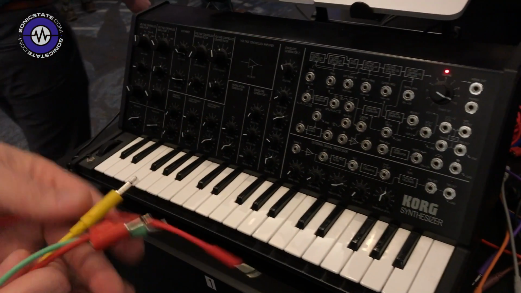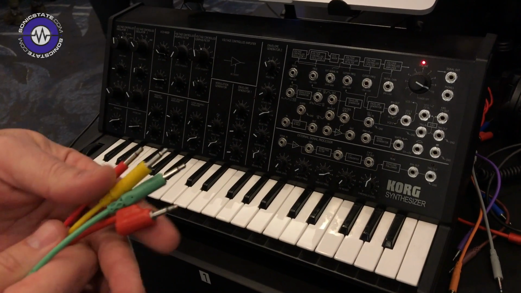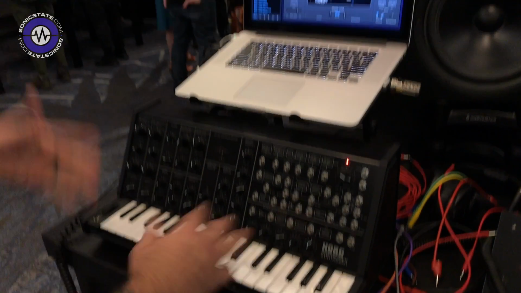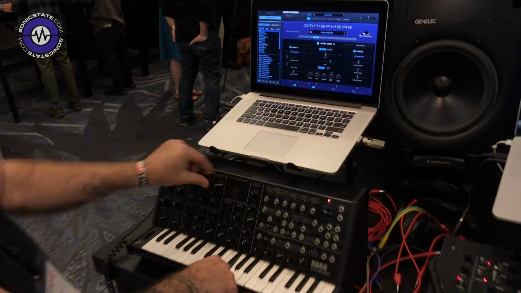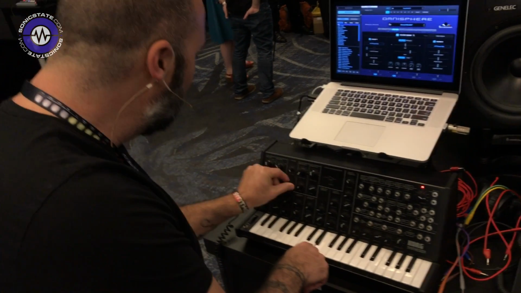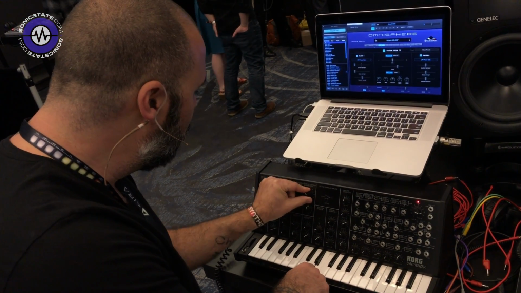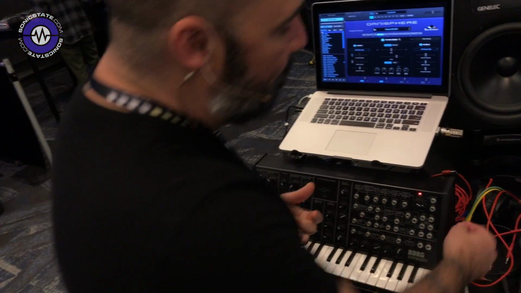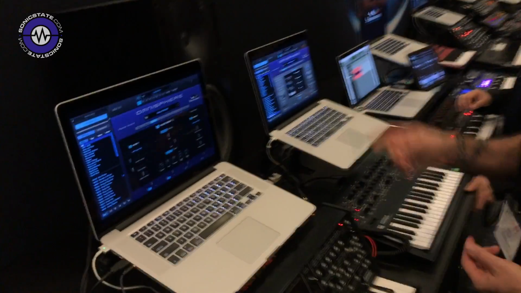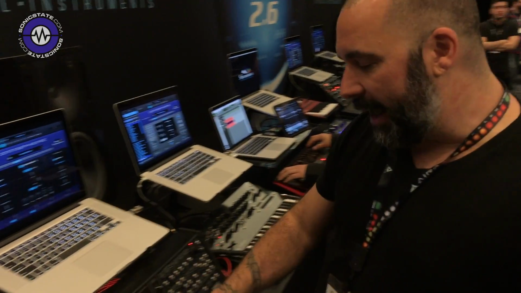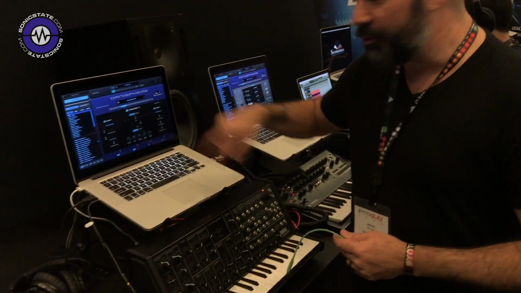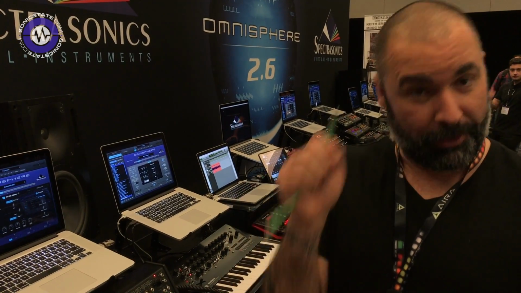The cool thing about this particular controller, or this profile that we've created, is that while it's obviously really cute and you can get some really interesting MS-20 type tones, what really makes this unique is that you've got these patch points on the front. With these patch points, we now have the ability to create modulation routings in Omnisphere and patch Omnisphere using patch cables.